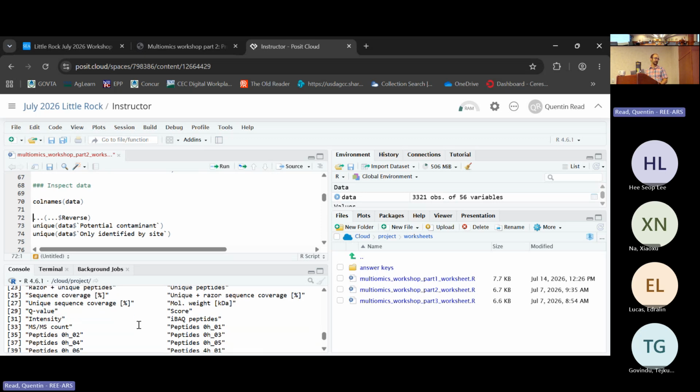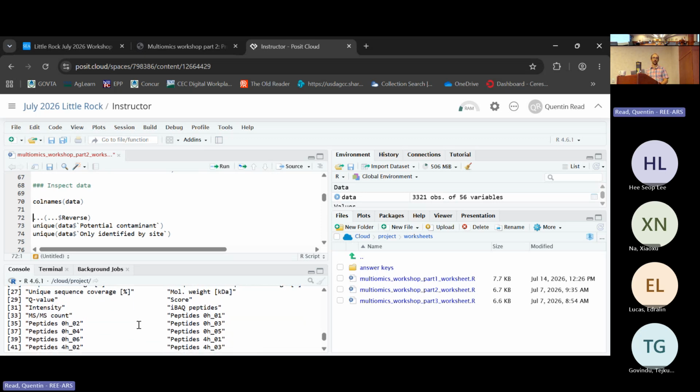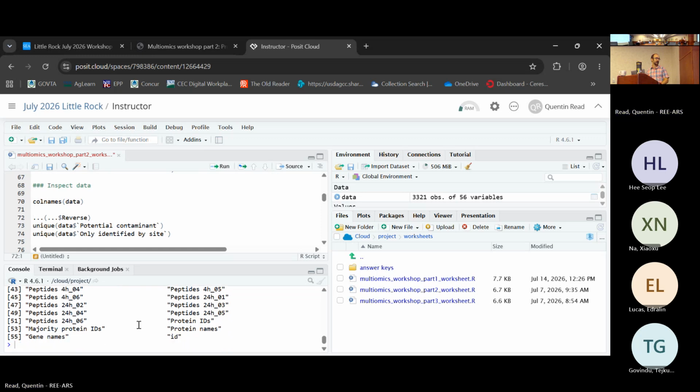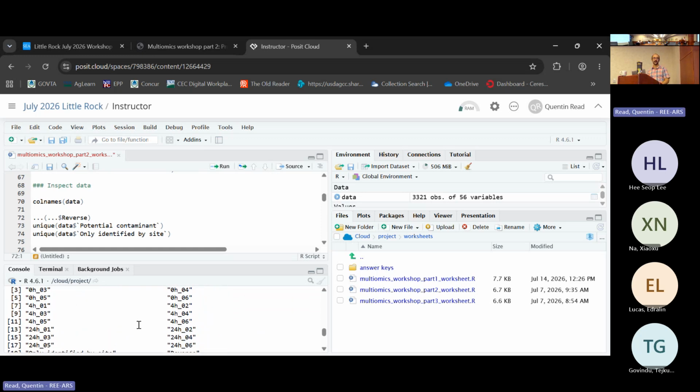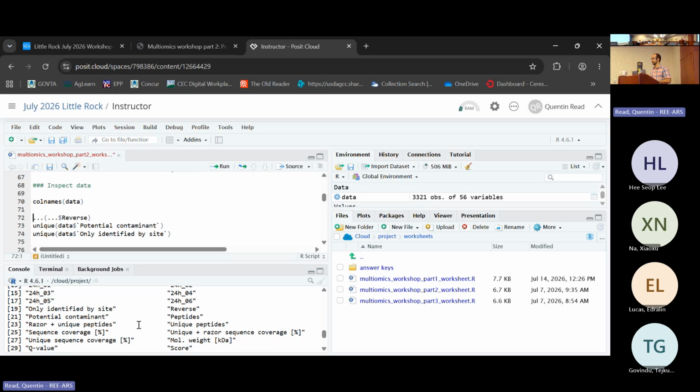I can't comment on exactly what these all are, but some of them are names of the protein and others are flags indicating potential issues with that row in the data.